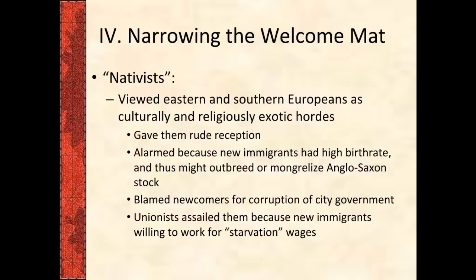For many people who are working, they're very mad that these new immigrants are willing to work for lower wages than what they're asking for themselves, and so they keep driving down the wages that the workers are getting. And so many of the workers are angry, not at the business owners for paying them less, but at the immigrants who are coming over in waves, ignoring the fact that many of the businesses are over in Europe, advertising the opportunities that are available here in America.